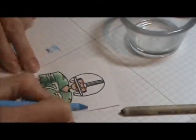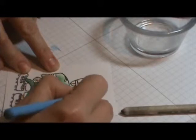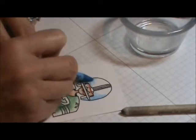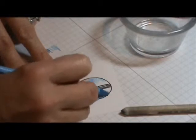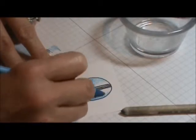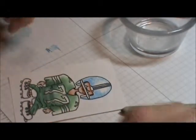Again, use the lighter shade first. And I'm just going to scribble in color. You don't have to be perfect with this because you're going to blend it anyway. But try to maintain, and you don't even have to use two different colors. You can just use this shade and then go over it again, make it a little darker. But I love to mix colors.